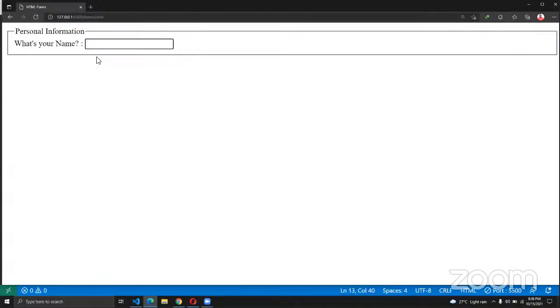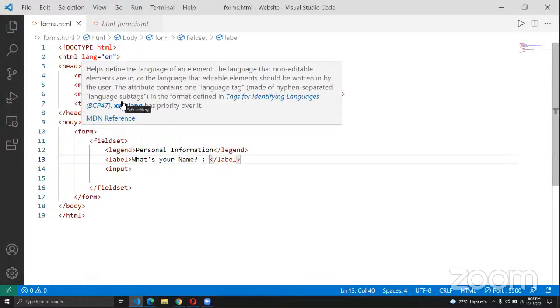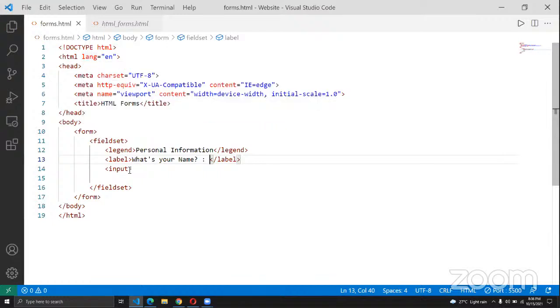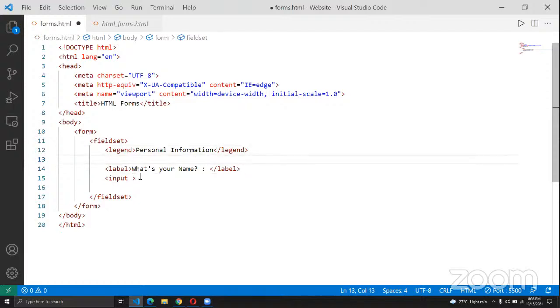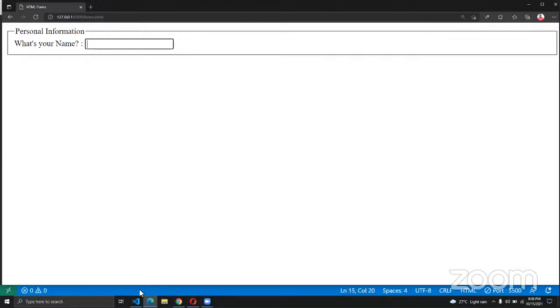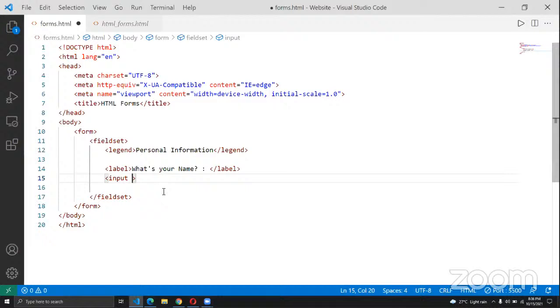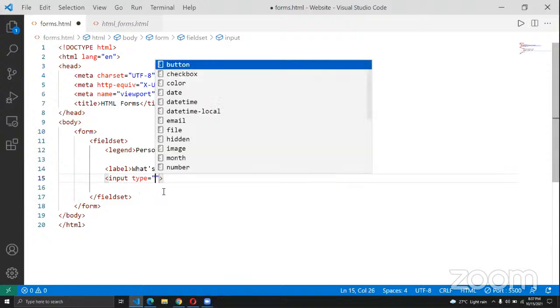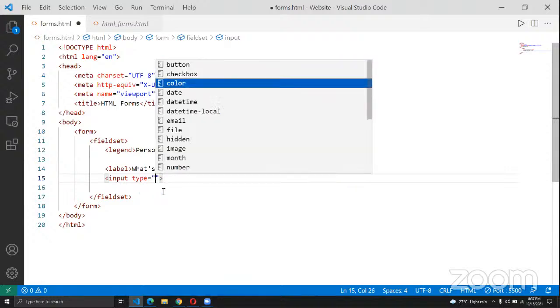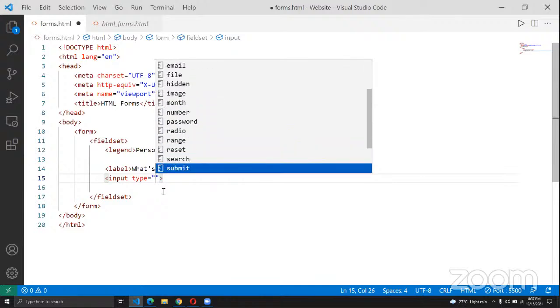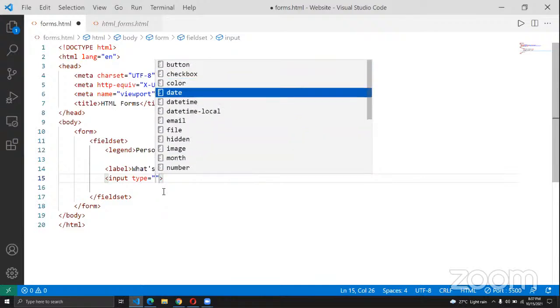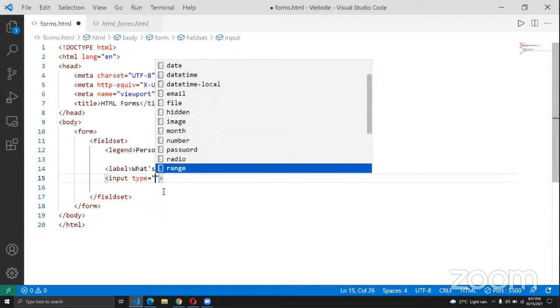Yeah, so we go back. Now there are attributes that make this work better. Which attributes are those? Within the input, remember this input, let me separate it well. Remember this input is our text box, this one here. So we need to tell a web browser which type of information it is going to receive. Now, why it is working is because by default, it takes what they call text. But you can see, oh, these are the different types of information that can be received. Now we're going to try text, then we shall try password.